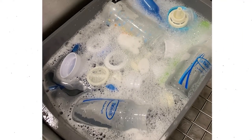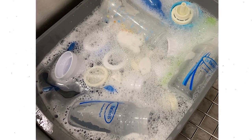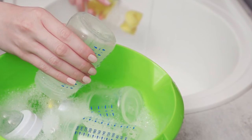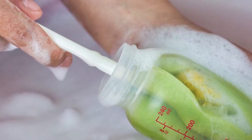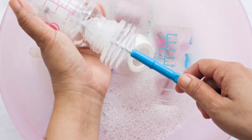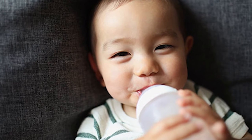Bleach: As a last option, it is recommended to sterilize baby's bottles with bleach if you can't boil, steam, or use a dishwasher. Bleach is an extremely effective technique to sterilize just about anything and produces a spotless result. Don't be afraid to use it on your baby's bottles — when you can't boil, steam, or use the dishwasher, this procedure is advised. Any bleach left on the bottles after sterilization will break down quickly as it dries and will not harm your baby.